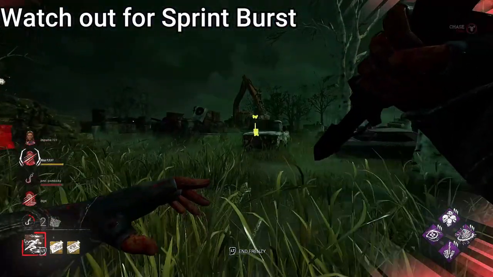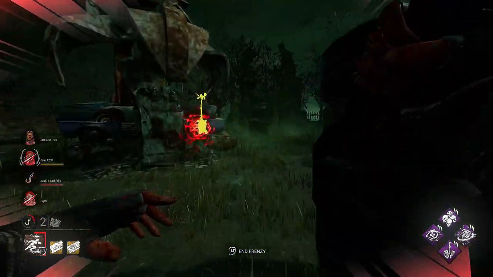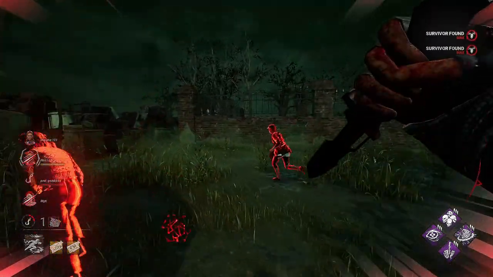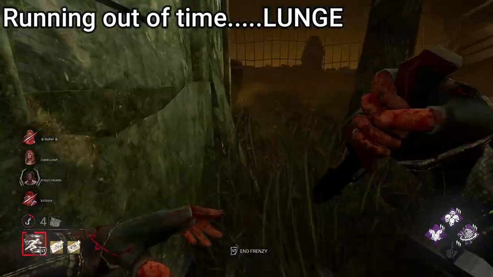Tip number 7, nice and simple: you lose the frenzy if you miss the attack, so be careful and watch out for survivor perks, especially Sprint Burst, that will potentially catch you off guard and make you miss your swing and lose your frenzy.